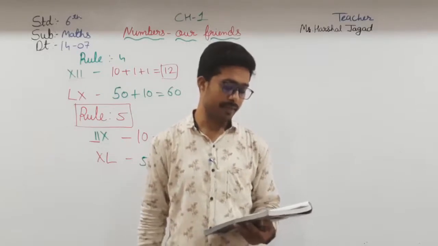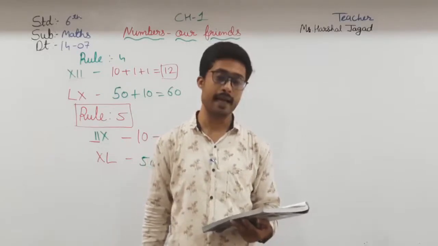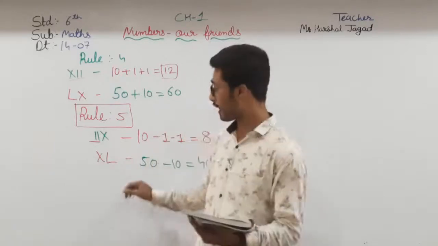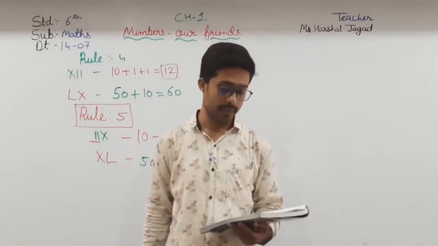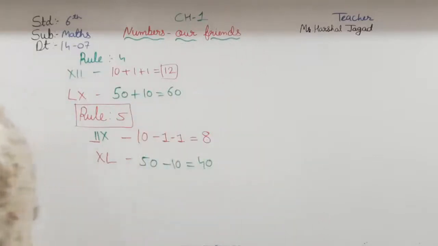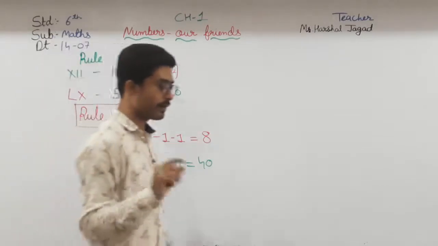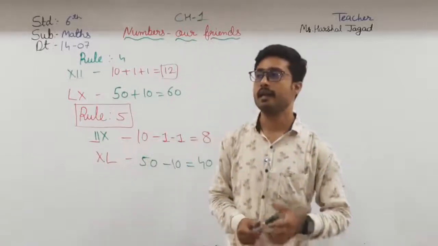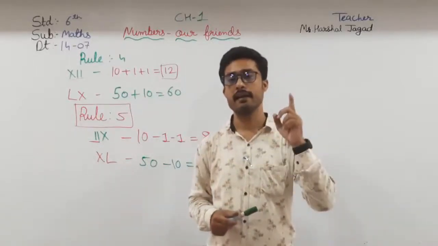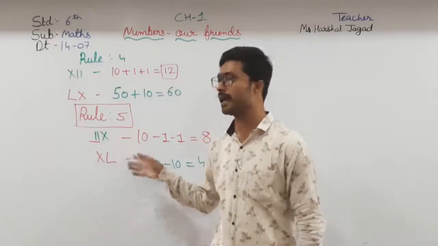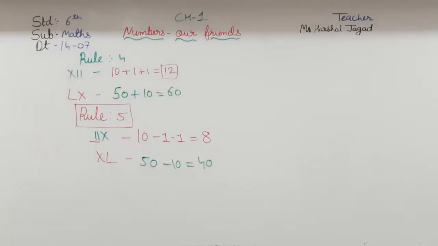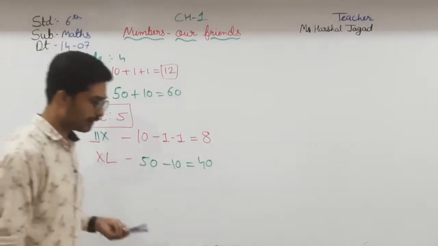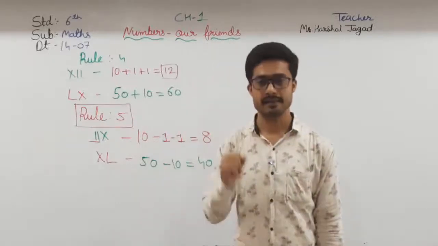Then I can be subtracted from V and X only, X can be subtracted from L and C only, and C can be subtracted from D and M only. Here V, L and D cannot be subtracted from any of the others, and they cannot be written on the left hand side. And I can be subtracted from V and X, and X can be subtracted from L and C, and also the other was what? Yes, C can be subtracted from D and M only. Okay, the others cannot be subtracted.